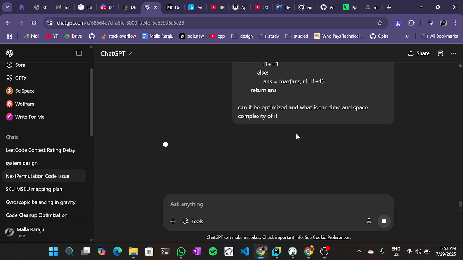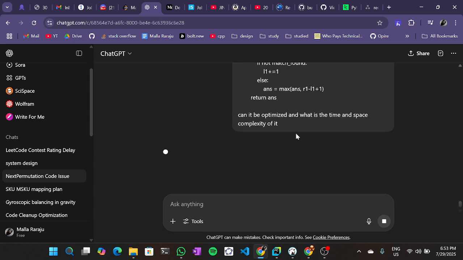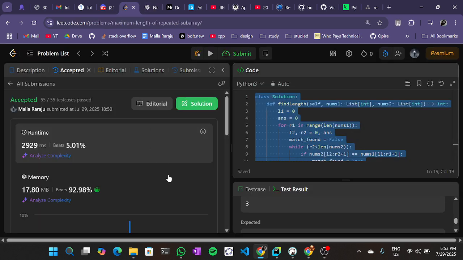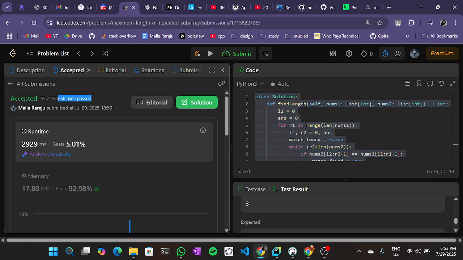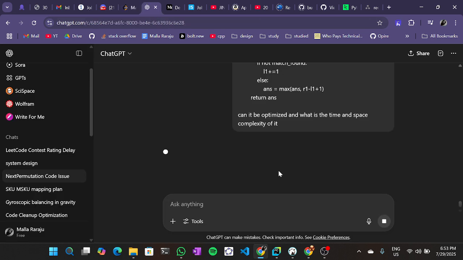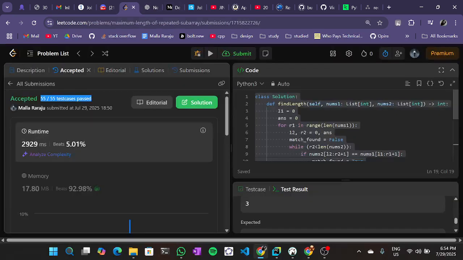Our motto is to learn as much as possible from the resource we have. The test cases are way too low, but I believe they have covered all the cases. By the time it gives us the answer, we will discuss the intuition.